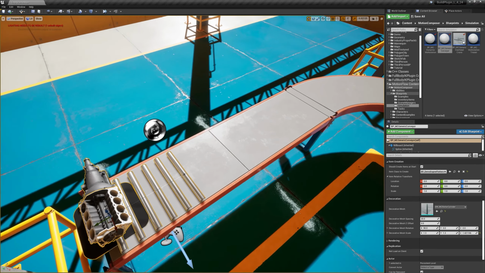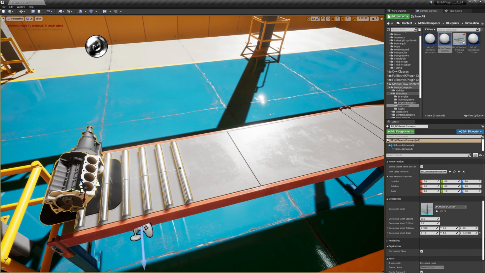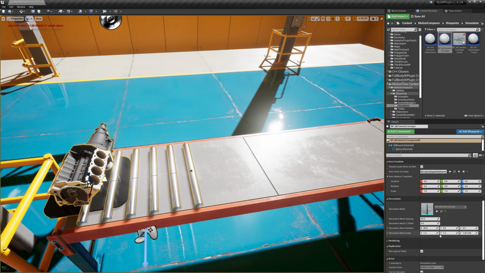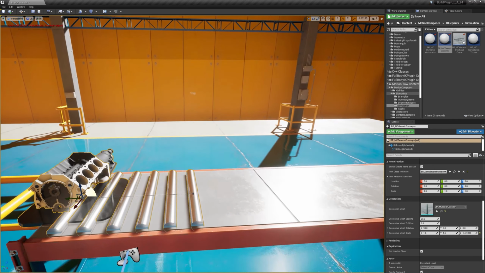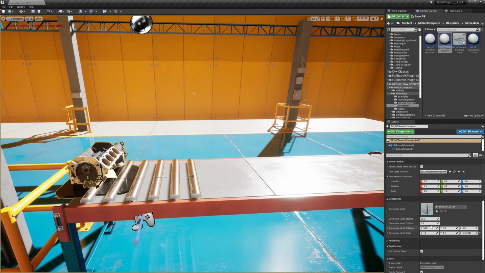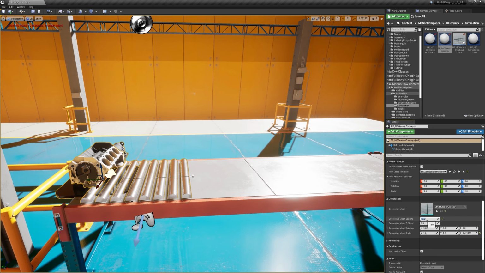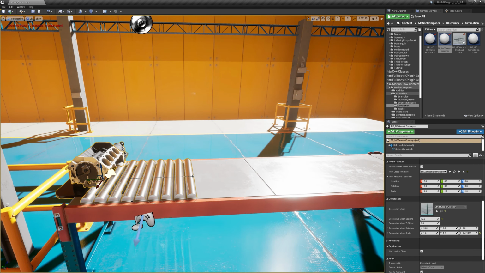So this is roughly the width we want. We want it to be a bit thicker. So this should be good. Now we can reduce the mesh spacing so that they are more dense, or more next to each other. So this looks about right.